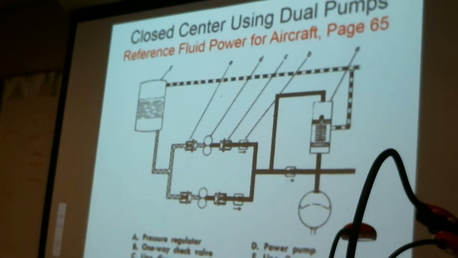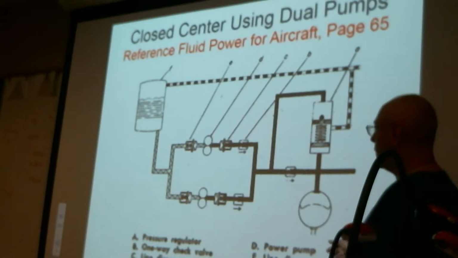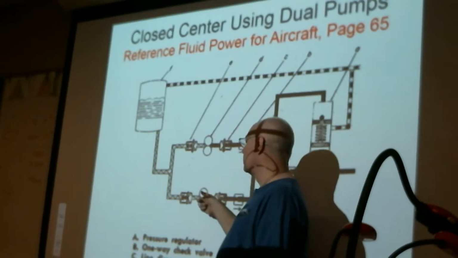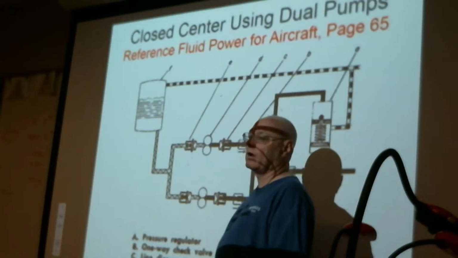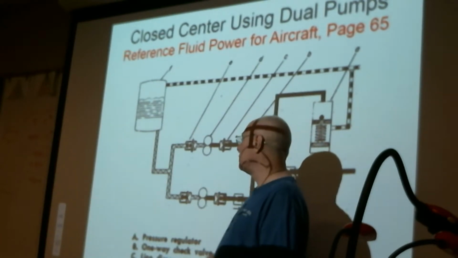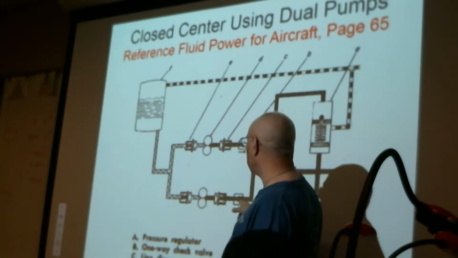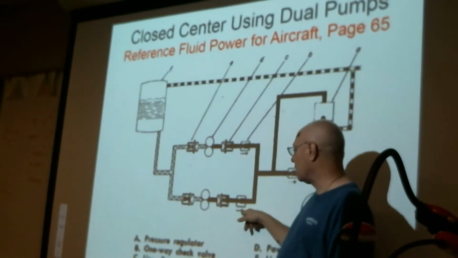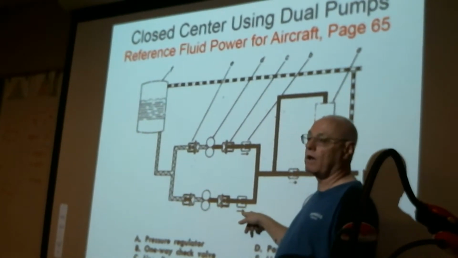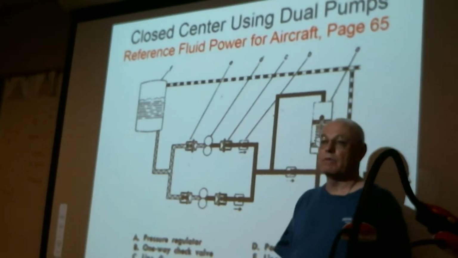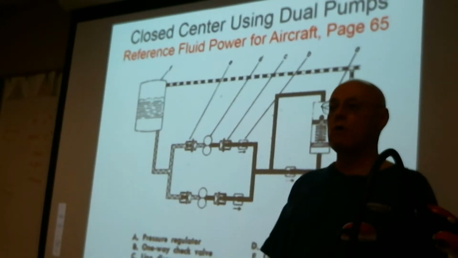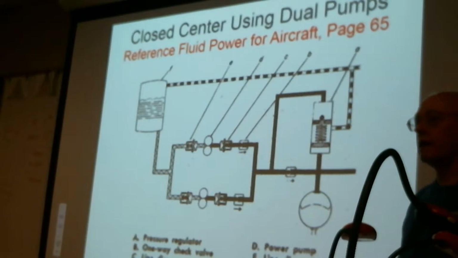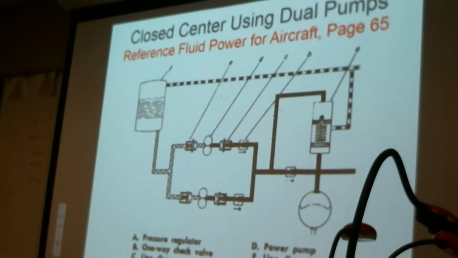Something else as well. Look at the circuit. You've got two pumps that are in parallel with each other. This is common for a lot of aircraft. You might have multiple pumps that may or may not draw from the same reservoir. But you'll notice they've got check valves after each of the pumps. That line over there tells me that it's a one-way valve. Those are check valves. The purpose of check valves installed with pumps is kind of interesting. It prevents reverse flow, obviously, as any check valve does.